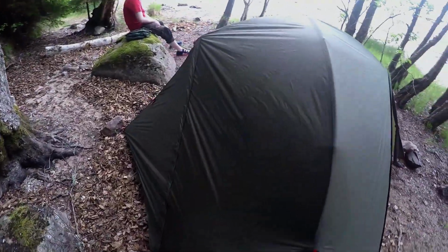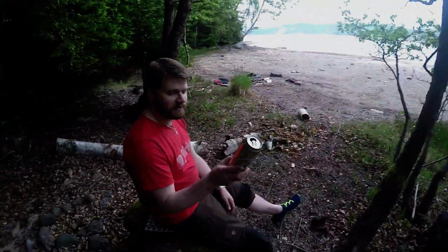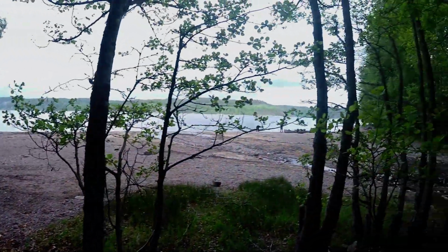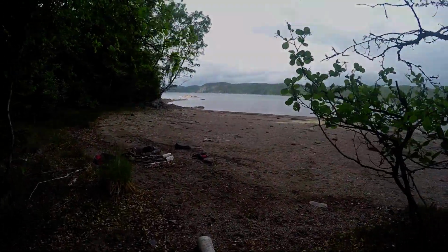Found myself a beautiful rock to sit on. And a lovely beer. Not really my favourite beer, but it'll do. Enjoying the view as well. Make the most of it. It's awesome. Sunset should be at 10 o'clock tonight, so we've still got quite a few hours.